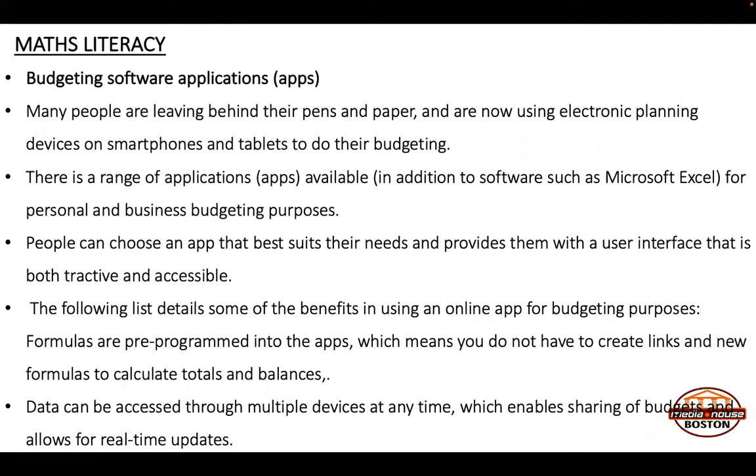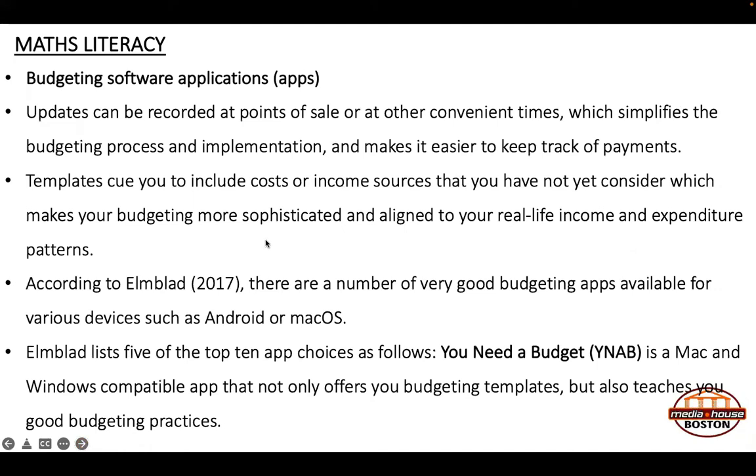The following lists some details of some of the benefits of using an online app for budgeting purposes. Formulas are pre-programmed in the apps, which means you do not have to create links and new formulas to create totals and balances. Data can be accessed through multiple devices at any time, which enables sharing of budgets and allows for real-time updates. Budgets can be recorded at point of sale or any other convenient times, which simplifies the budgeting process and implementation and makes it easier to track payments.